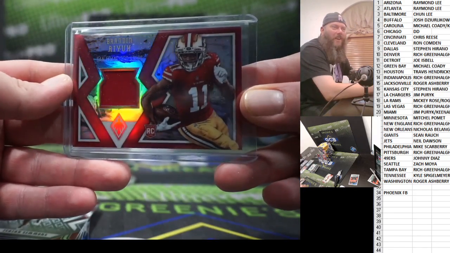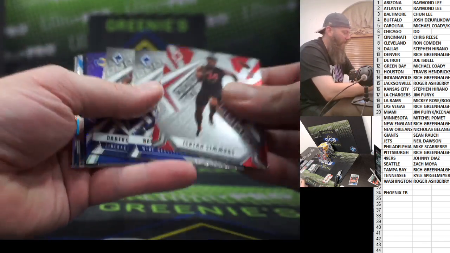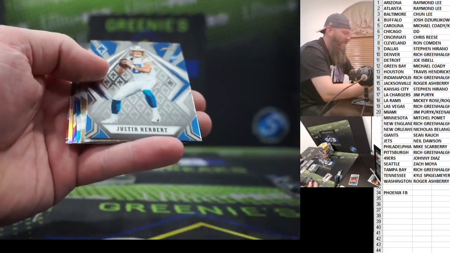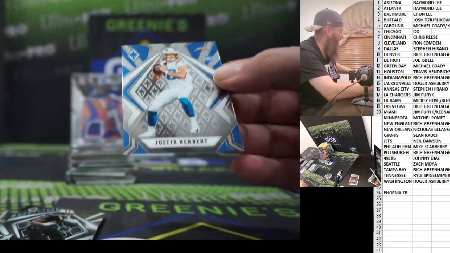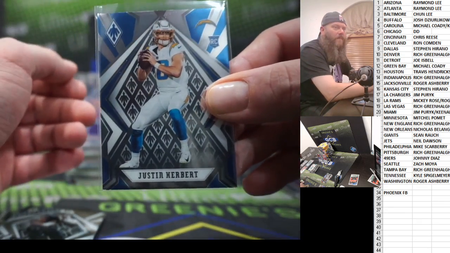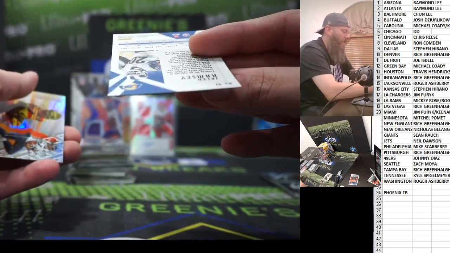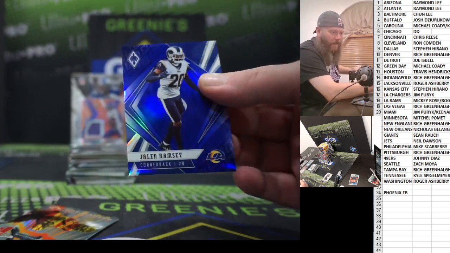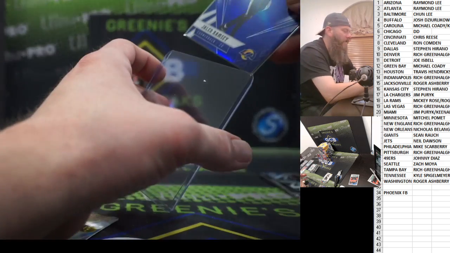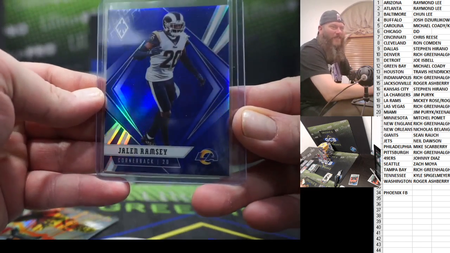Put down the alcohol. Double D, I love you. I'm not gonna pick on you anymore, I promise. But you're out of your mind. Herbert rookie. Jalen Ramsey. It's on a 35. That's the blue. There you go. Send Jim a message. He's got some nice Trubisky stuff he'll let you have for cheap. I do love your enthusiasm, brother.